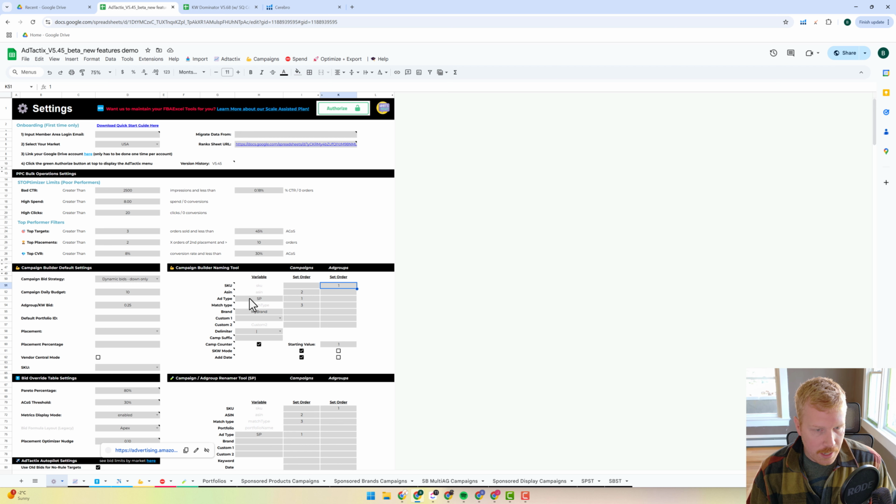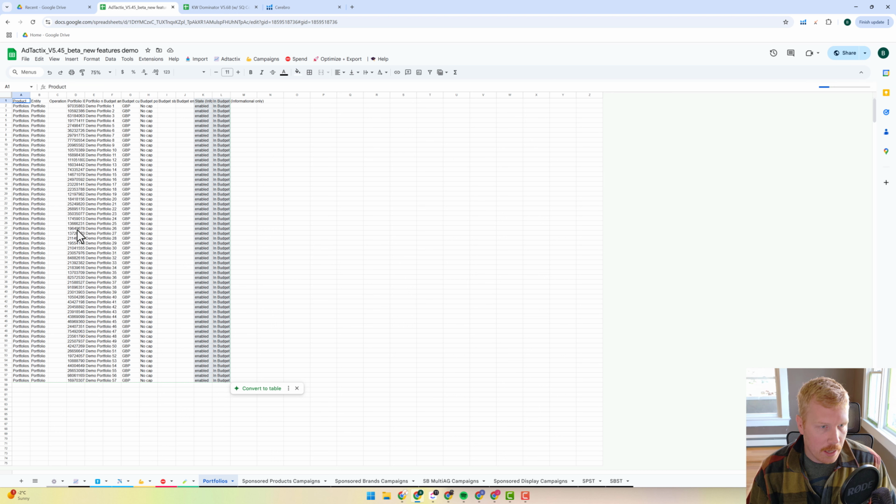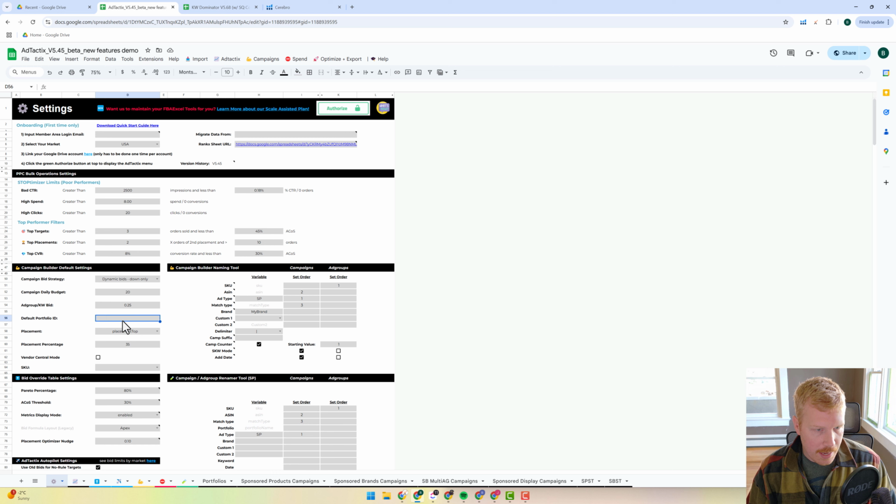All right, so once you have that established, you can also set up some criteria here. Let's pretend I want to do top of search with a 35% modifier to start out with. And let's pretend I want to put my budget at $20 for whatever reason. If you had a portfolio, you could put the portfolio ID, not the name, it's a numerical value there. Let's just do an example. I'm going to say this ID, and we'll pop that here.